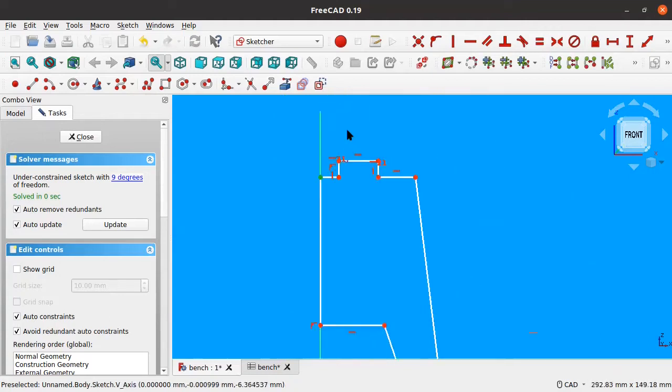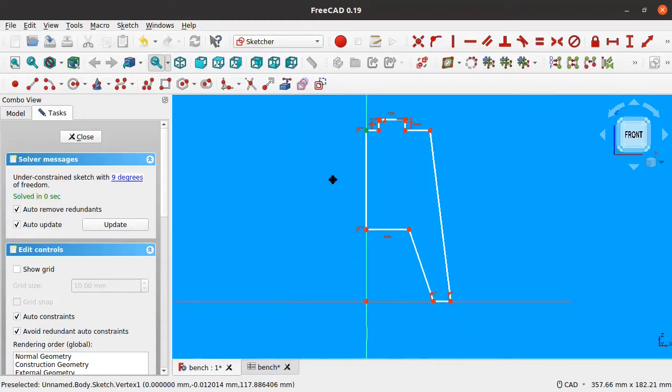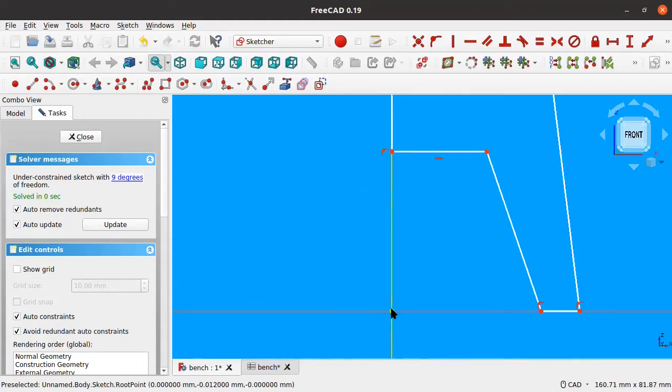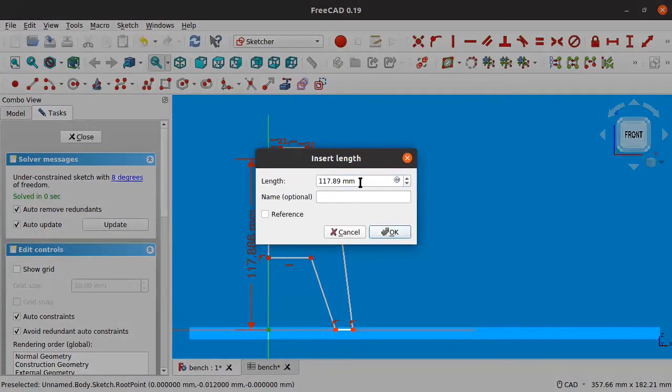It really depends. If you want to measure the bench from the top of the surface, then you could pick this point. If you want to measure the bench from the bottom of the surface, then this point. So I chose to measure it from here, and the other point is going to be this. And I'm going to add a vertical dimension.